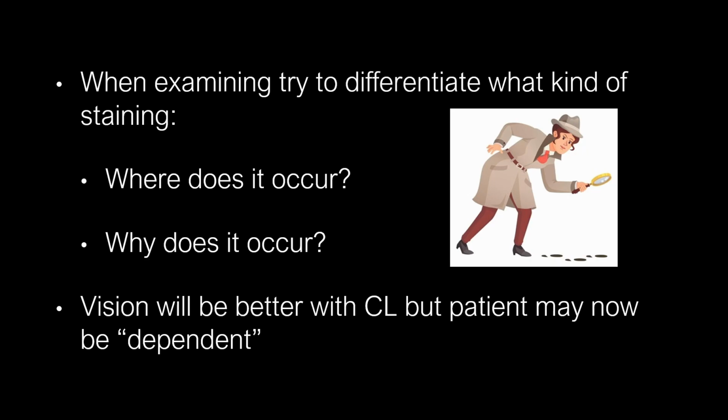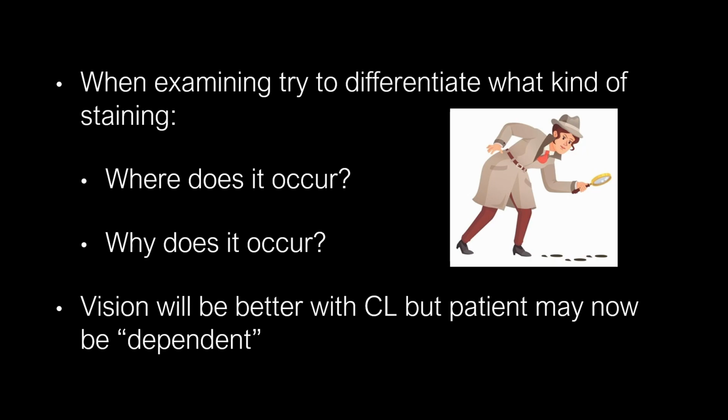So summarizing a little bit of the ocular surface, we become somewhat of detectives when we're looking at the cornea. We're looking at the staining pattern, we're looking at their history, how is the contact lens fitting on the eye, where is the cornea affected, what's helping it get better, and we really have to put our detective hat on and really analyze that cornea for what it is. And what's challenging in limbus stem cell deficiency is it's caused by the contact lens, but now they're uncomfortable without a contact lens and they see better with the contact lens. So you have a patient with a problem caused by a contact lens that sees better with a contact lens.